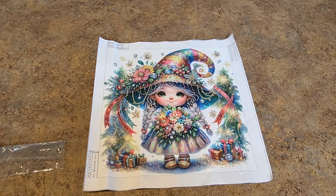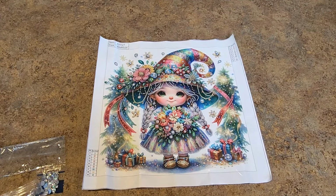Let's start with our rhinestones. Oops, we got a whole bag that just fell out there. Rhinestones. This is a light tan rhinestone. Some red, a gold color, pink, and a green. That's all for the rhinestones, folks. 1, 2, 3, 4, 5 of them.